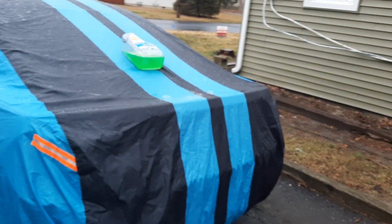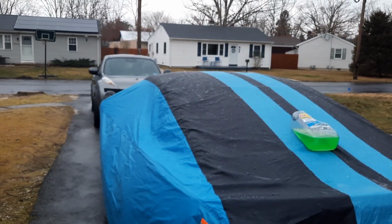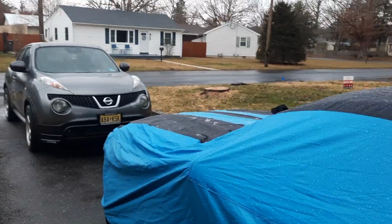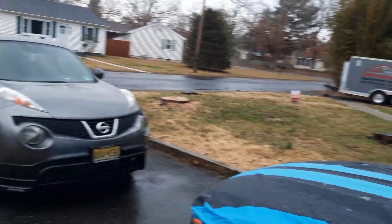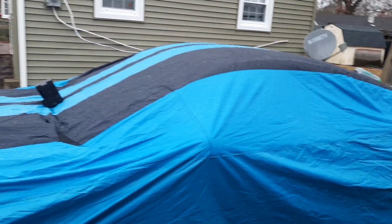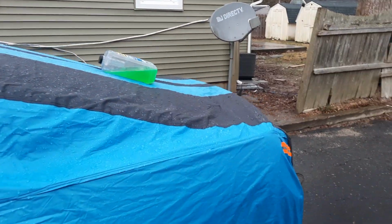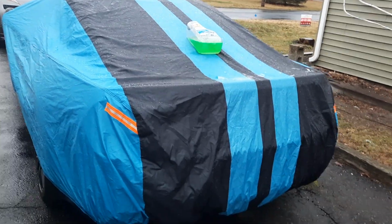As far as the shifter bracket, I haven't gotten a chance because look at the weather, it's raining. That's my other thing I'm going to vent about. Every weekend you're hoping the weather's going to be nice, that you'll have dry roads to fool around a little bit with, and it's either snowing or raining. So that's why she's under a cover right now. This is a $70 cover I got from Amazon, and this thing has been great. Once I got everything strapped down right, it's been perfect for my needs. It's a no-name brand, but it's pretty sporty looking.